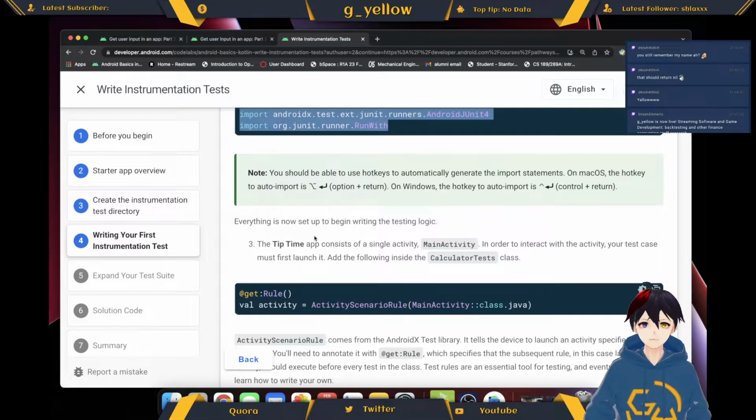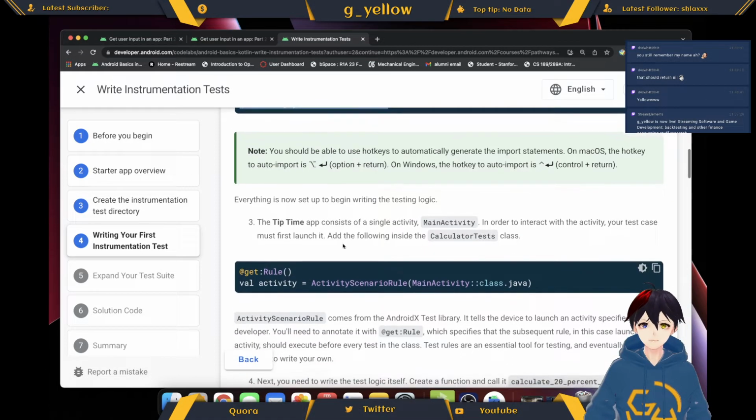Everything is now set up to begin writing testing logic. Single activity, main activity. In order to interact with this activity, your test case must first launch it. Okay.